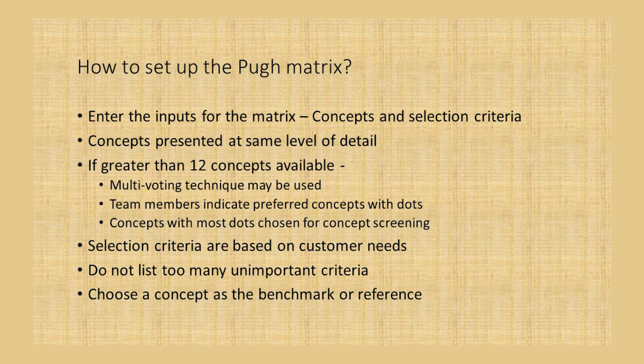So, do not list too many unimportant criteria. Okay. So, having hundreds of criteria is not helpful. Okay. Choose the best 5, 6, 7 important ones, and then choose a concept as the benchmark or reference. In this case, we had concept D as the reference. Okay. Concept D was the reference.